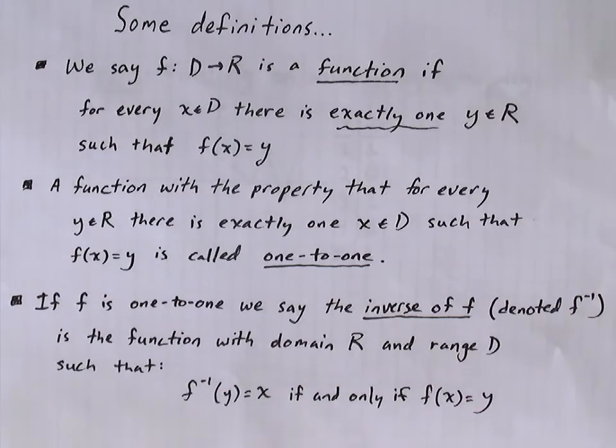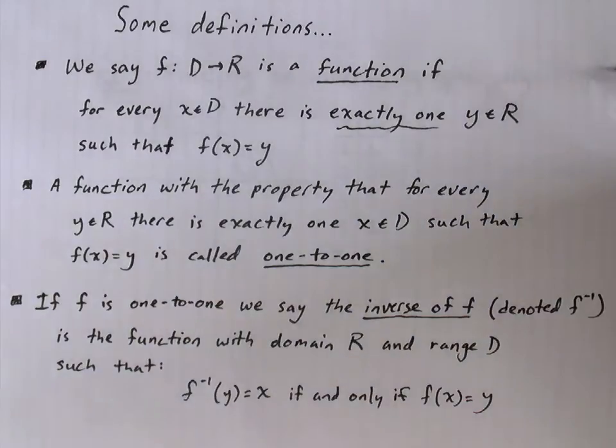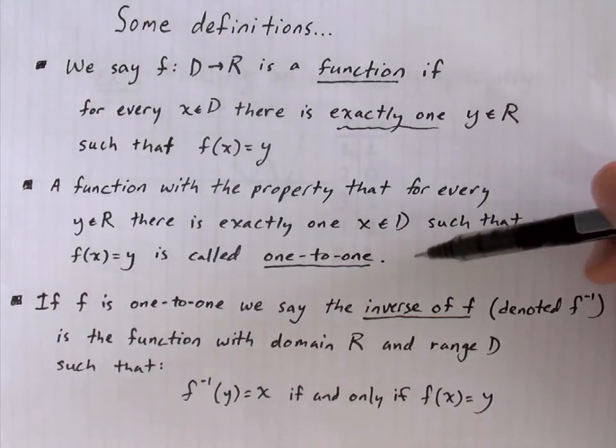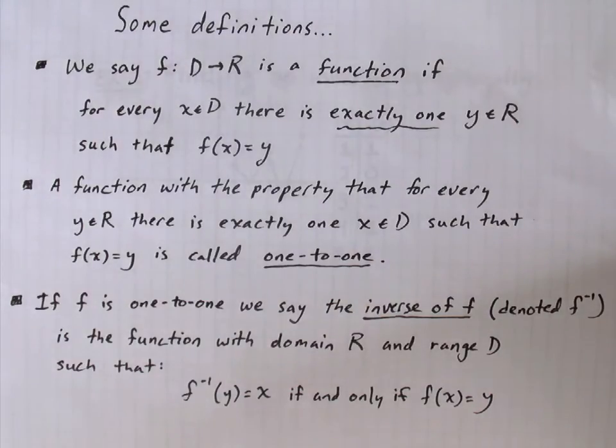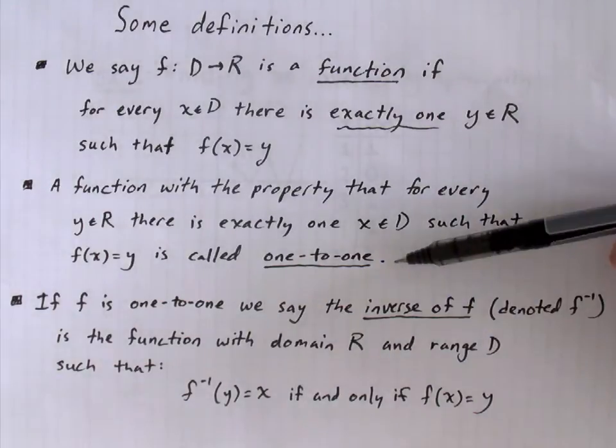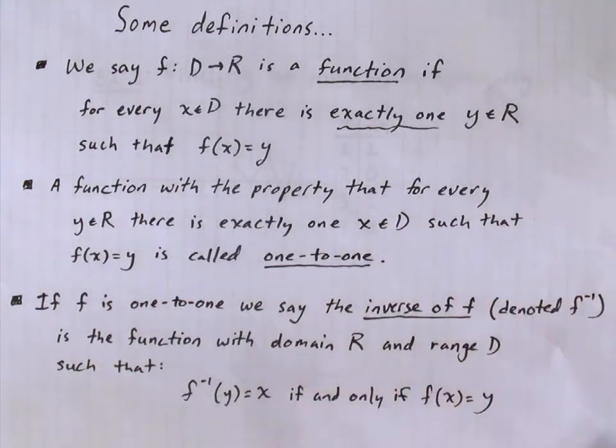Before we do our first example, some definitions. Of course, the definition of a function: it's a mapping where for every x there is exactly one y. A one-to-one function is a mapping where this xy pairing is perfectly unique. There's one x for every y, one y for every x. This ordered pair, they happen to be perfect for each other. We call it one-to-one.